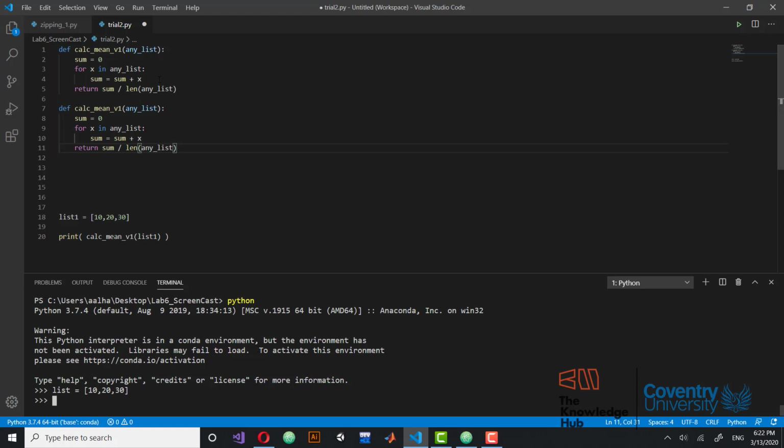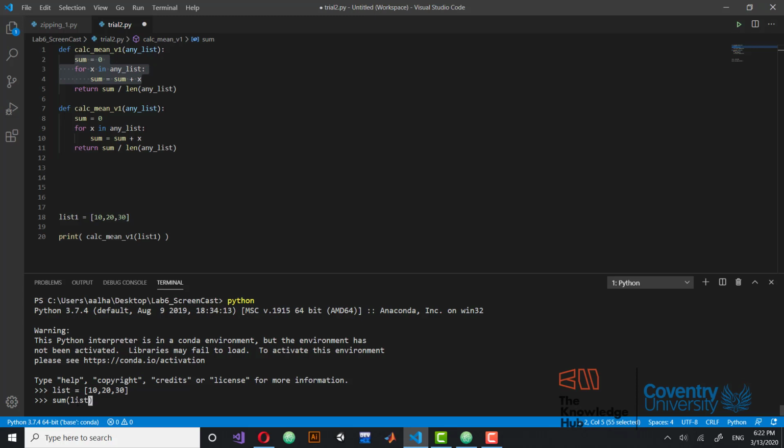Now, instead of getting the summation using 3 lines like that, sum equals 0, for x to iterate over the elements, after iteration, now sum equals sum plus x, we have a built-in function called sum. And this sum function is actually built for lists or iterables that contain integers, floats, or any kind of numbers. Okay, so this sum function accepts only iterables. So let's give it, for example, list.